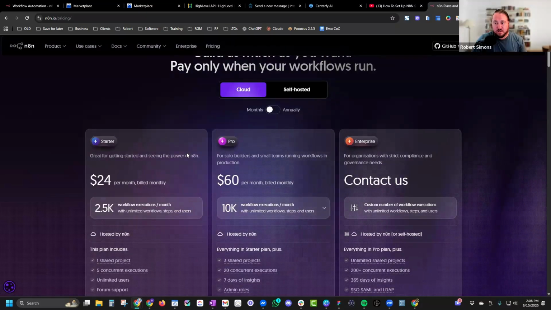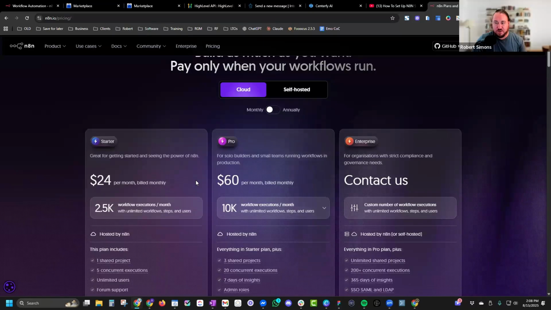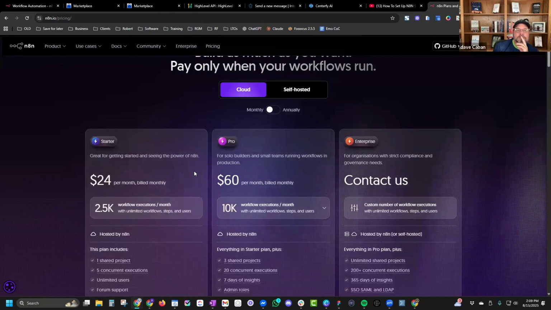You could have 10, 20, 50 nodes inside that one workflow, and you're only charged for one workflow execution each time it runs, instead of 50 node executions. So that's definitely a difference.